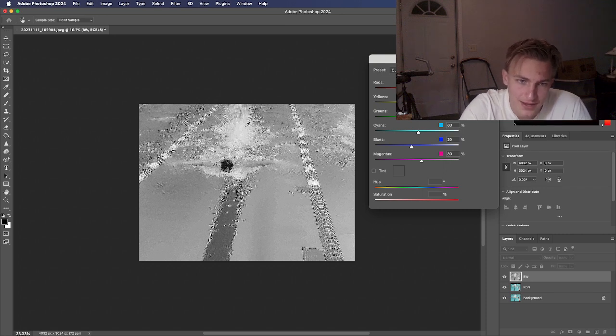You've obviously got the white in the splash, and when you mess with some of the colors, you can see that yellow also kind of goes with the skin. But when you mess with some of the other colors, like green, it's picking up, when I'm moving the green, you can see that it's picking up little areas right here, and in the center of the splash. So just being able to have more control, I like this better because you get more control over adjusting for the black and white.